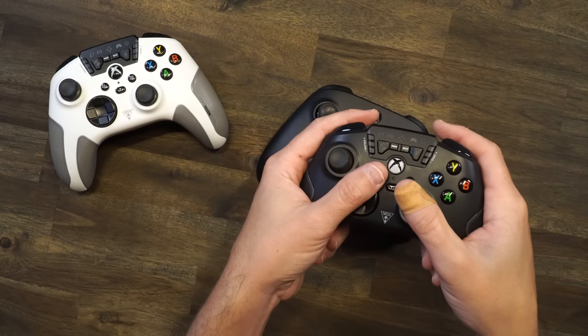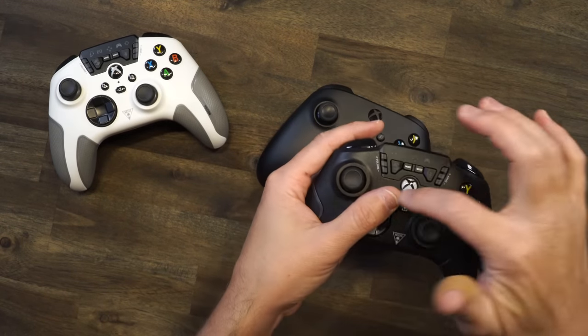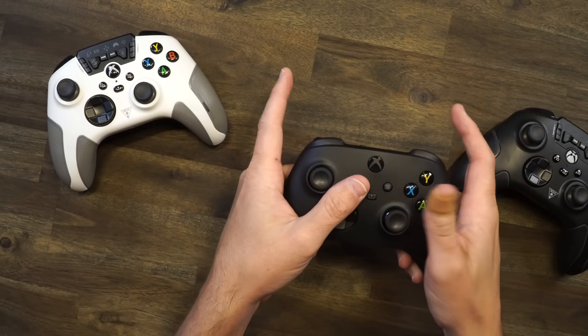In your hand, I've got a little tiny gap right there. When I come over to the Xbox one, it almost wraps perfectly. Now that's going to be different for everybody's hand shape, of course. For me, the Xbox controller is a dream. The perfect comparison for how the Turtle Beach controller feels — I feel like it's a mix of the PlayStation 5 controller mixed with the Xbox controller. How the PlayStation 5 swoops in — you just have that a little bit here, not as drastic. But you still have that nice separation in grip width. On the Xbox one, it's absolutely phenomenal in the hand.